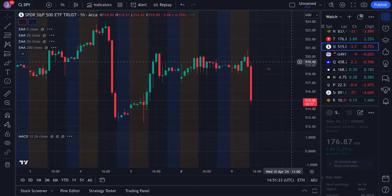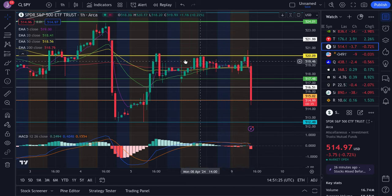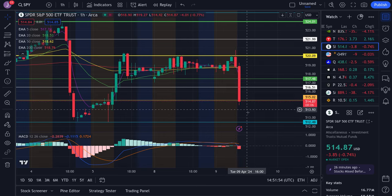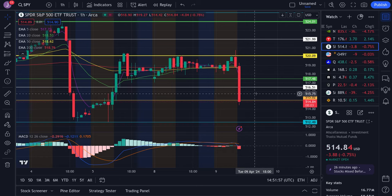The overall market is the reason why Tesla is performing like this. Looking at SPY, from the double top we were trying to hold above $520. I told you if we lost that, watch $518 — if we lost that we turned bearish. If we held $520 we could turn bullish for $522. We got a push but intraday got a big rejection, losing support. Now we're sinking to about $515. As we lost $516.50, we have $515. If SPY fails to get bought up and defended at $515, you're going to be watching $514 followed by $512.50.